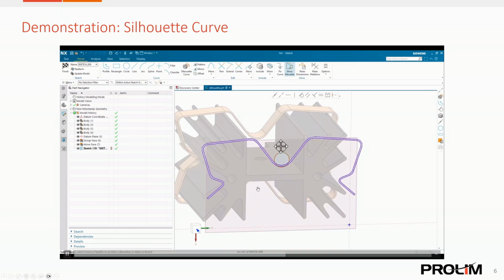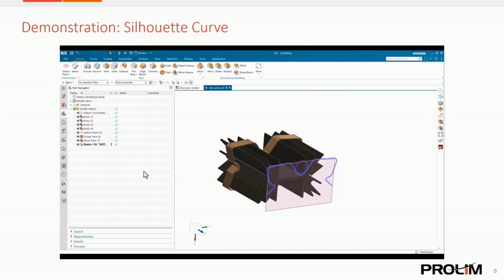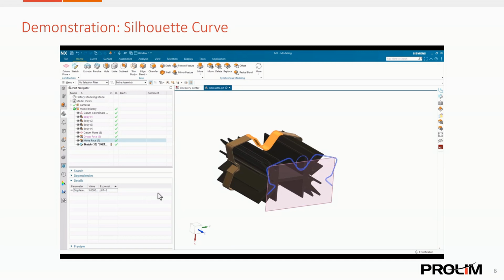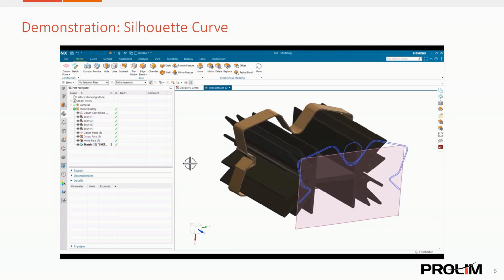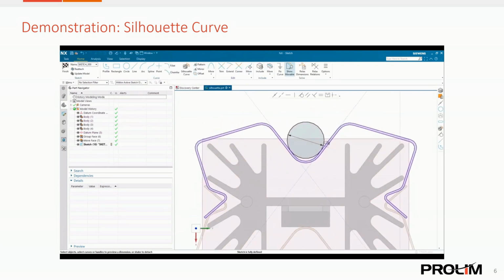So moving forward a little bit here. Now you can see once we hit finish, we go back out to the modeling space. We're going to make a quick design change to show that associativity moving forward. So coming into our move face command, just making a quick change to the expression value here. You can quickly see the value and the outline change accordingly to how the body moved with that design change. So you can see that associativity carrying forward.